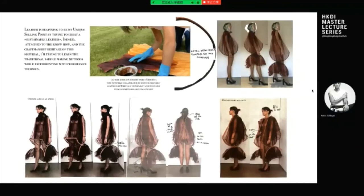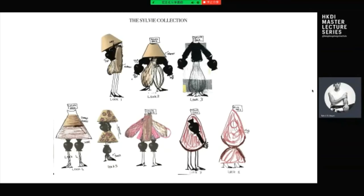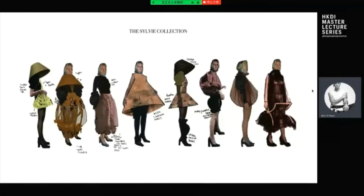You can see here the value of drawing as a method that allowed Juliet to communicate her ideas. She will be the first to admit that she wouldn't necessarily win awards for the most beautiful drawings, but what's beautiful about these drawings is the ideas that they contain, the creative possibilities held within. And the way that she has been able to successfully communicate ideas, I think is fantastic. And that is what design is about, the communication of idea, the problem solving that goes with that too. This was the lineup that Juliet promised as well, and more than delivered on. In fact, she was so successful with the collection, she now works at Saint Laurent.